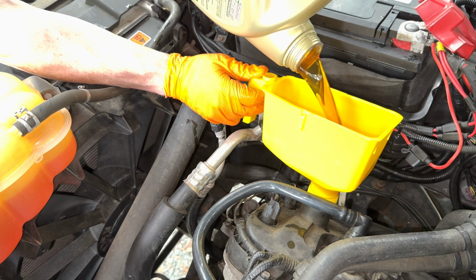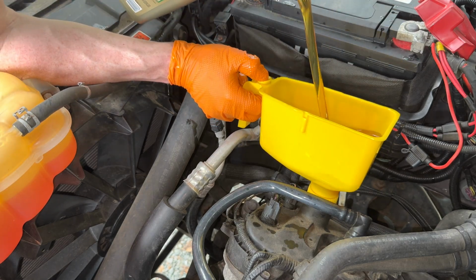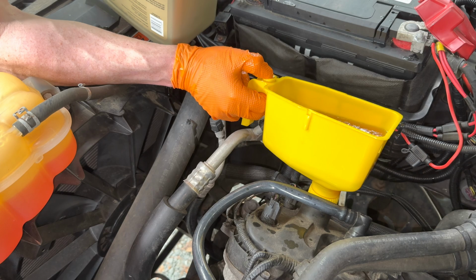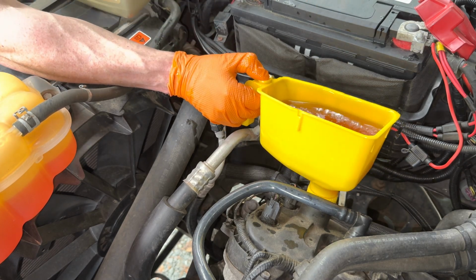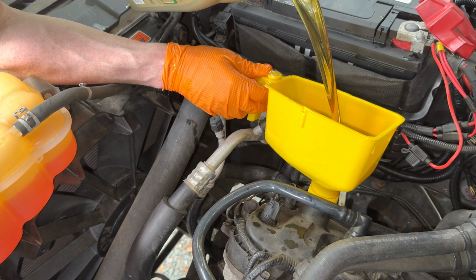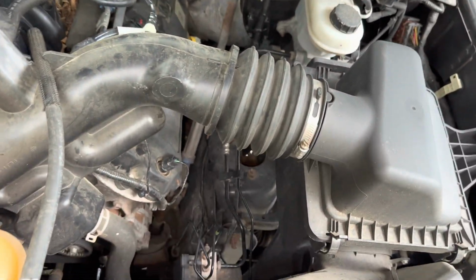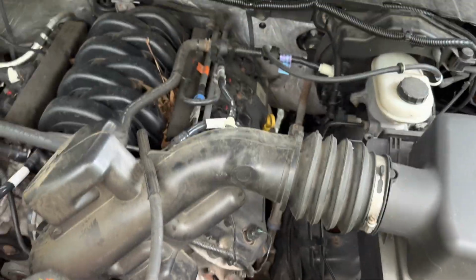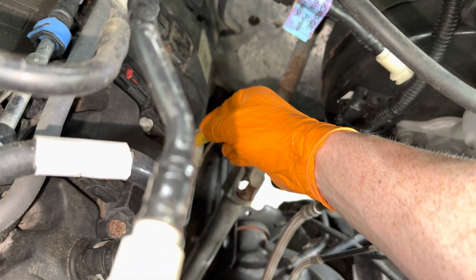All right, this is the last bit of this. Now I gotta be very careful with this. Make sure I don't overfill. Oh no, God, I spilled oil, why? All right, so before I close it back up, I waited close to 10 minutes. I cleaned up everything and wiped down my oil pan, all that stuff. So, time to check the oil.